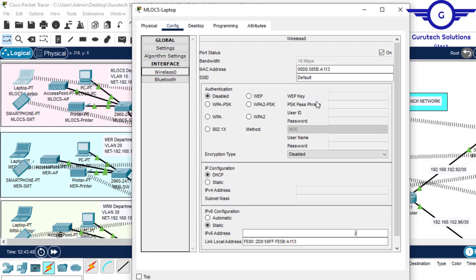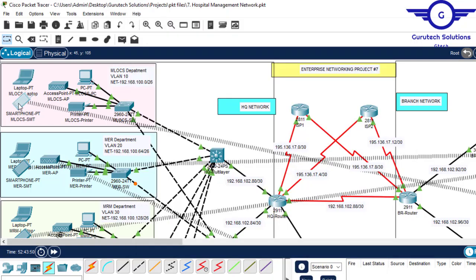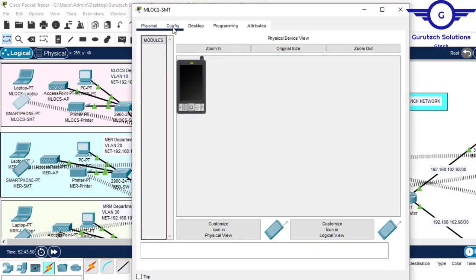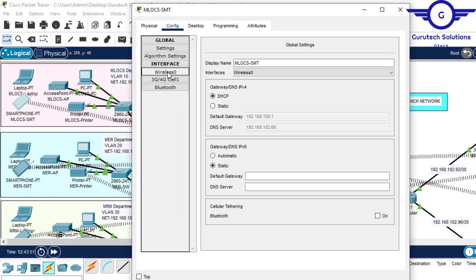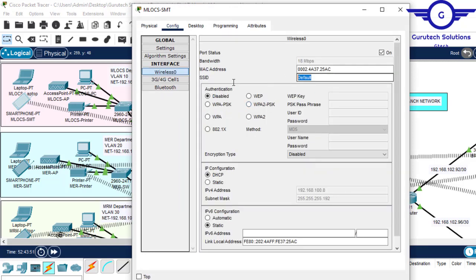Come to config, wireless, and input the SSID, then the password, which was 123. We close, then you come to the smartphone, config, wireless, and put the SSID, and the password will be that one, 123.